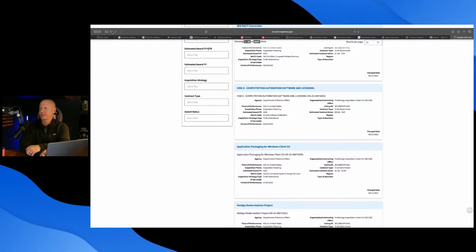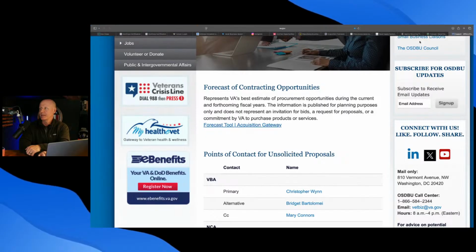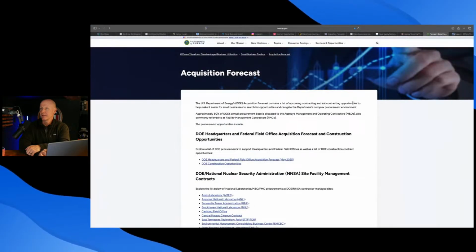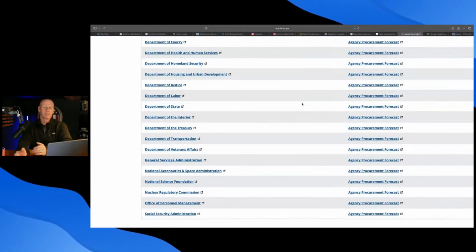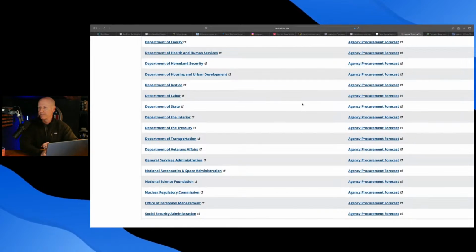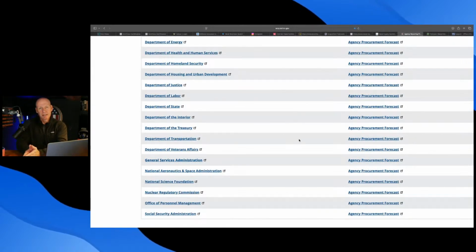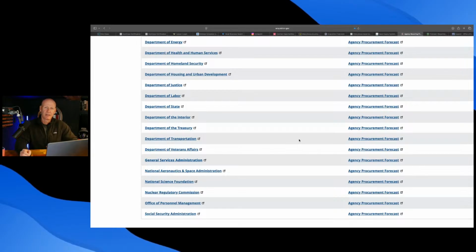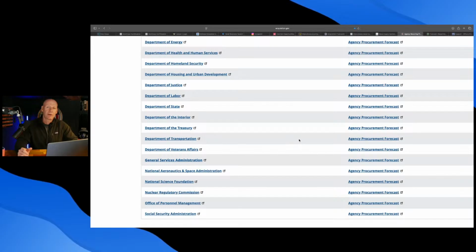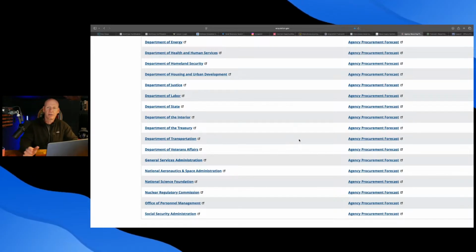Yeah, it's really vast, the amount of information out there, the different places that we can go to find some of these forecasted opportunities. Again, some of these are going to give you a lot of information. Some of them will be limited, but it is a place you can go besides Sam.gov to really start getting some key insights on things that are going to be happening before a solicitation drops. And it's also going to give you a place to go to potentially schedule calls, register your business with that agency, make yourself visible.